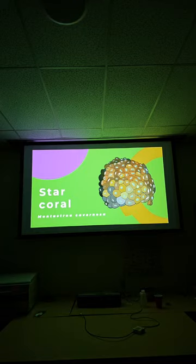There's some star corals I saw in the audience too. So these are, I think, actually called the great star coral, the species Montastraea cavernosa. These are a charismatic, smaller coral. They don't get as big as the boulders, but they're very cute, and they have these big plushy polyps, and at night their tentacles come out and they're really big. They're just a very charismatic coral. They grow to be maybe about this big, but they are hard and they do grow on reefs. They add to the reefs, and they are surprisingly resilient, where the boulder corals might be bleaching and dying when it's hotter out. For some reason, these guys do pretty well, and they can tolerate the heat a lot better.